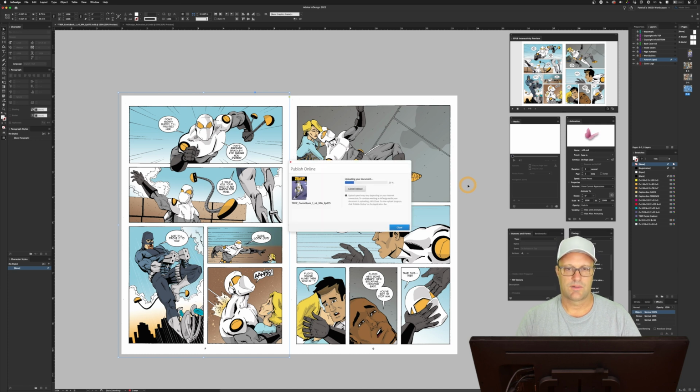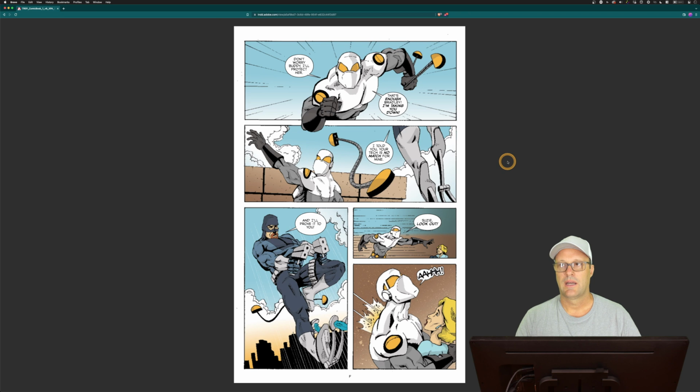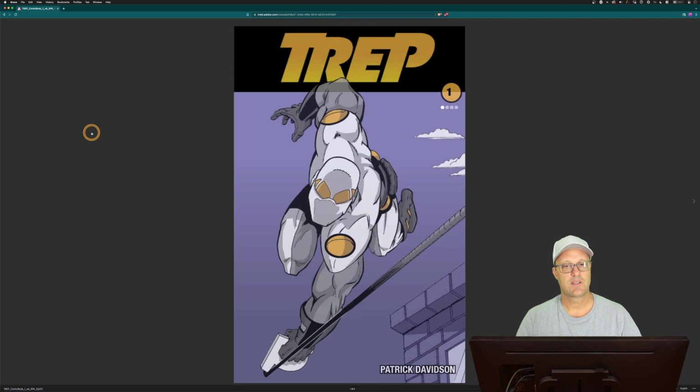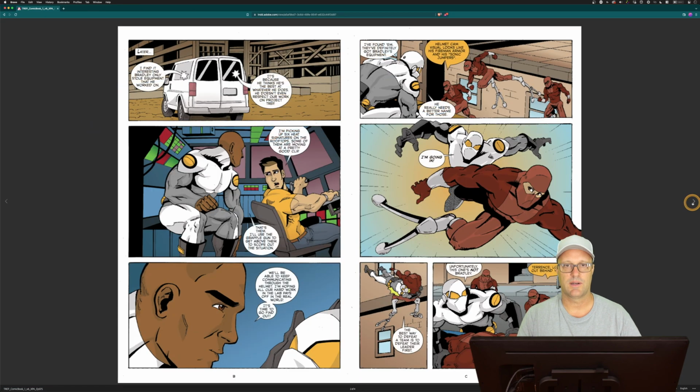And here it goes. It'll take a few seconds; depending on how big your file is and your internet speeds, it'll take longer to upload. So I don't even need to copy this because it's the same link. So I'm going to close this. Let's go back to the web browser and I should be able to refresh this. And now we should be able to see this in a double page spread once we get past this cover here. So let's go to the next spread.